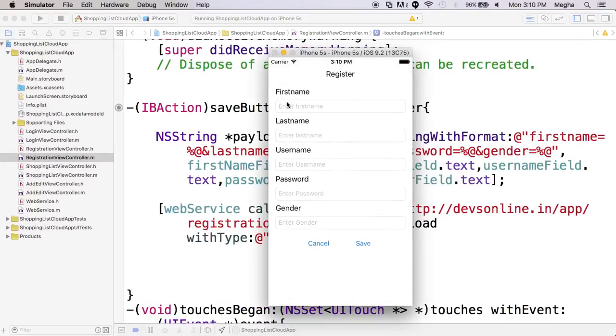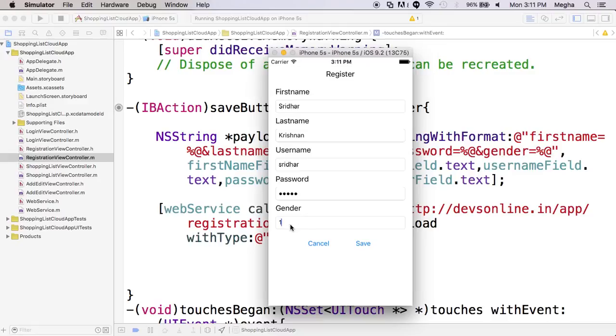I've done it for registration alone. This auto correction is something I don't want. I'll put 1, 2, 3, 4, 5 for testing.